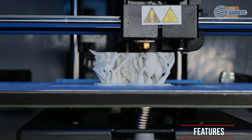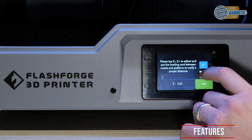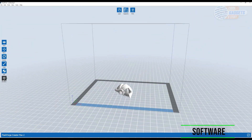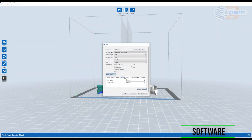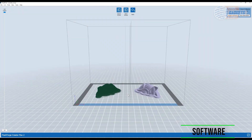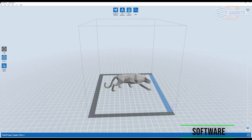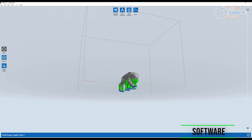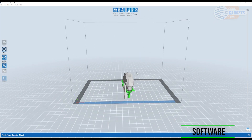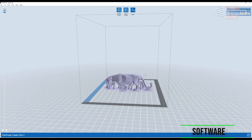The last feature I really want to bring up is the LCD touchscreen. It's fairly responsive and displays all of the information you need. The free included software, FlashPrint, handles everything you would expect it to — it's not the greatest, but not the worst either. You can transfer models to the printer using the provided USB cable, and it displays the progress and temperature of the bed along with both hotheads. You can also pause and stop the print both on the touchscreen and through the software itself.